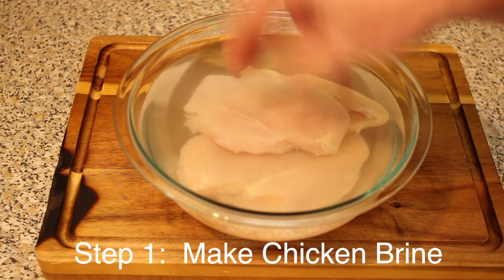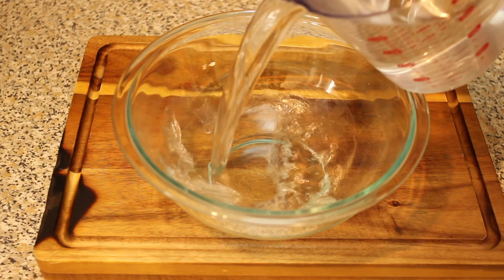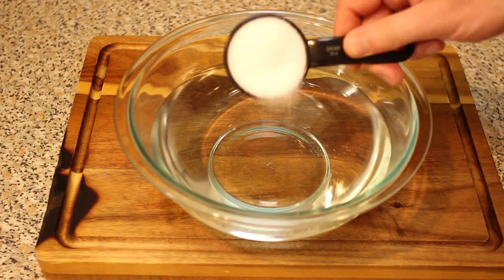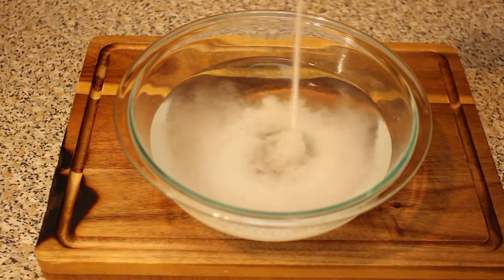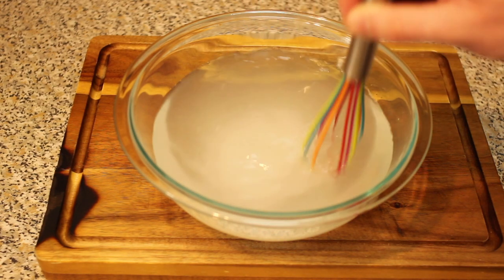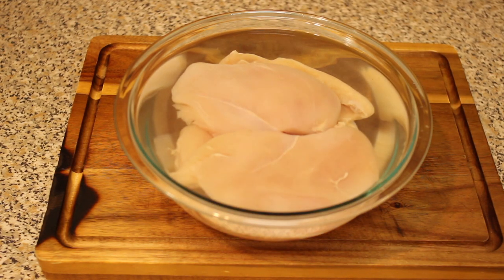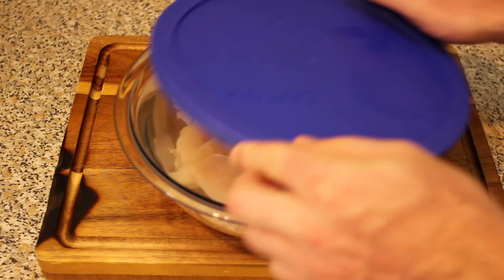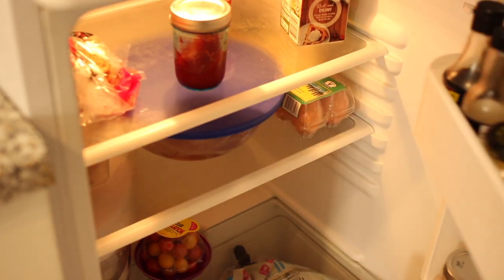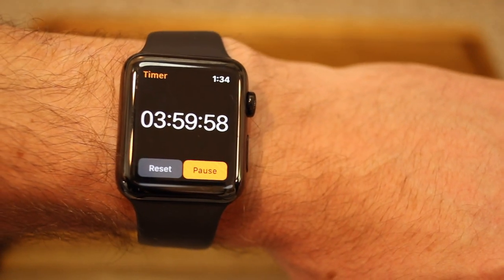We begin with our chicken brine. In a large bowl, add one quart or four cups of room temperature water. Next, add one quarter cup of kosher salt, or an eighth of a cup of table salt — table salt is more dense and fine, so you have to change the ratio. Give it a stir for the salt to dissolve, then add your chicken. Throw the cover on and place it in the fridge for anywhere between one to six hours — I chose four.